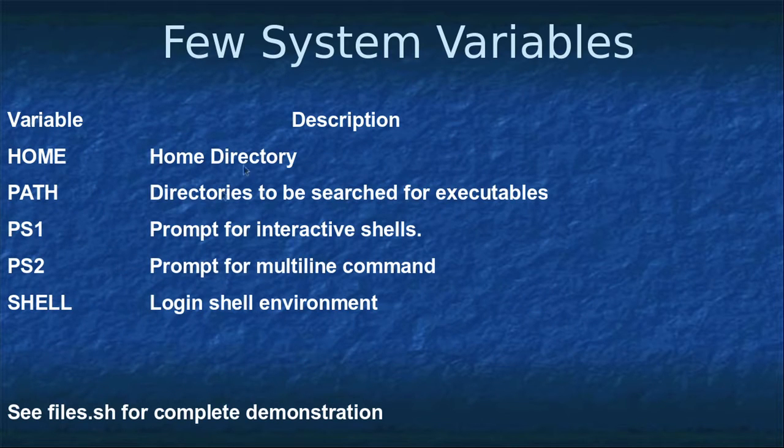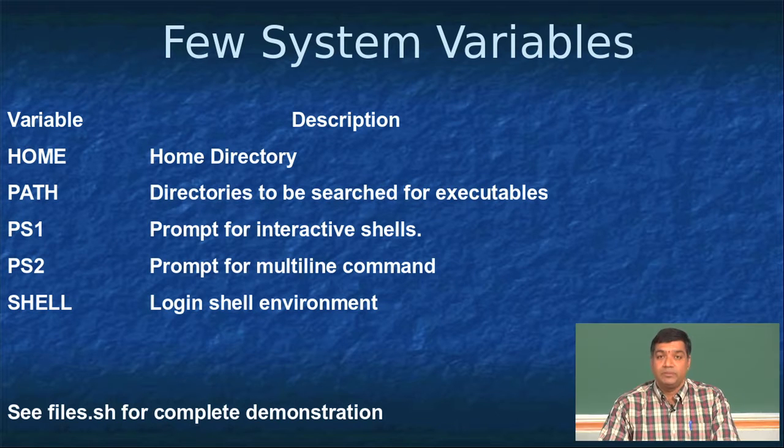Okay. Now, there are a few system variables. For example, HOME is the home directory, I think we have seen it, and then PATH is the directories that are to be searched for any executable code. This is very important because when you are installing a lot of programs, most of the time what happens is that you do not put the path where the binary files are, and so even though the binary files will be there in that particular directory, you will get an error saying file not found, and you will be wondering what, and finally they will say set the PATH variable.